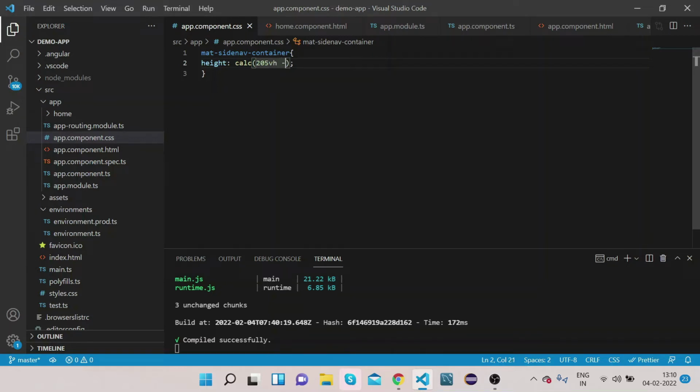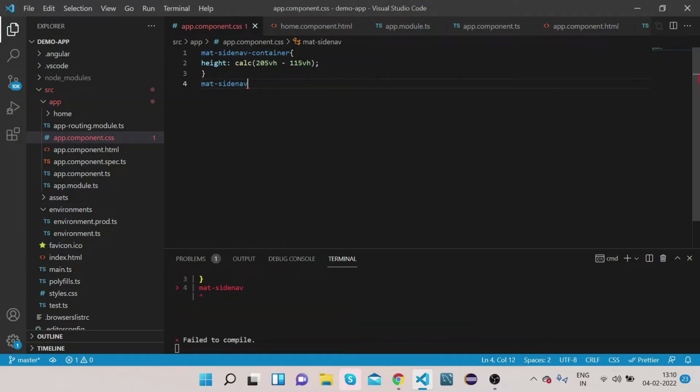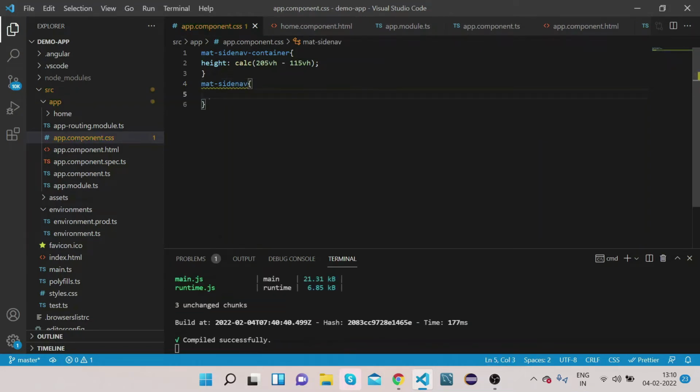205 VH. Two. Okay. So we have provided the height. Now let's style mat side nav. So give this mat side nav some width.